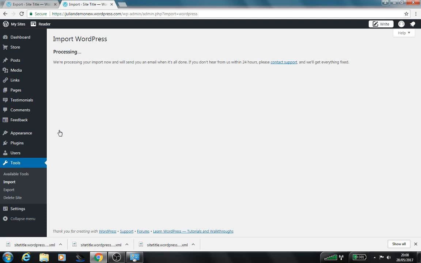The other thing to keep in mind is this export file is sitting on your hard drive when you've downloaded it. So that would be a really useful backup of all your data on WordPress, just in case you get hacked or go in there and do something and delete a load of data you wanted to keep. So there we go. Good luck. Tools export, tools import.